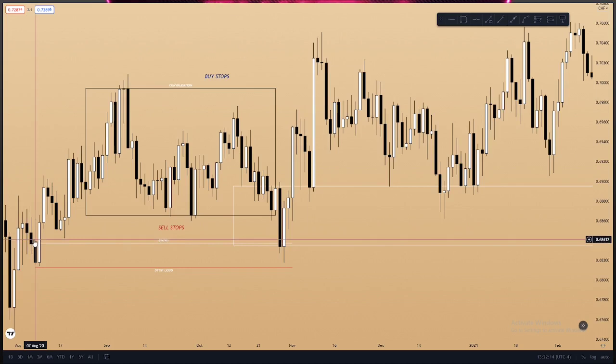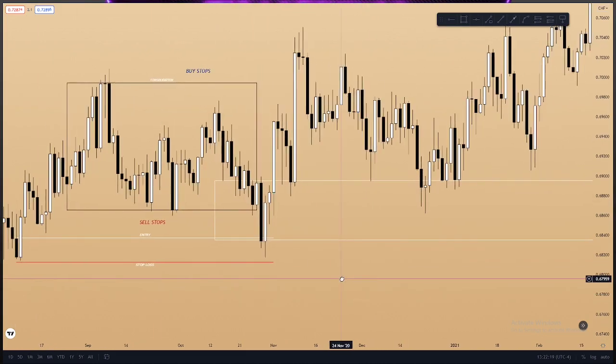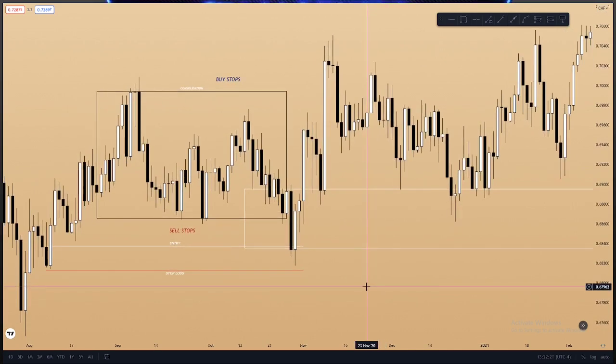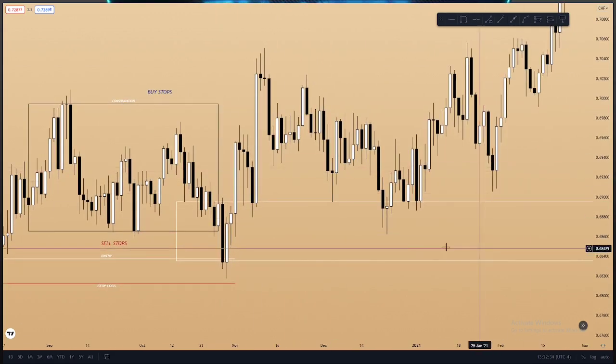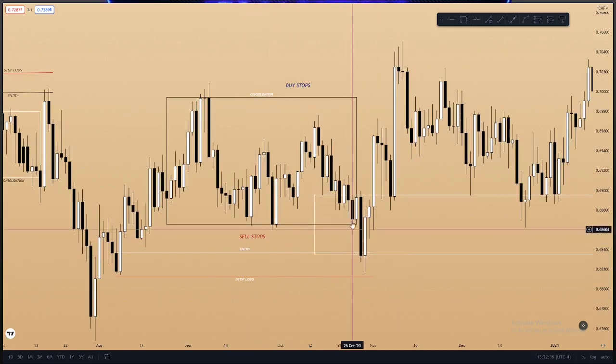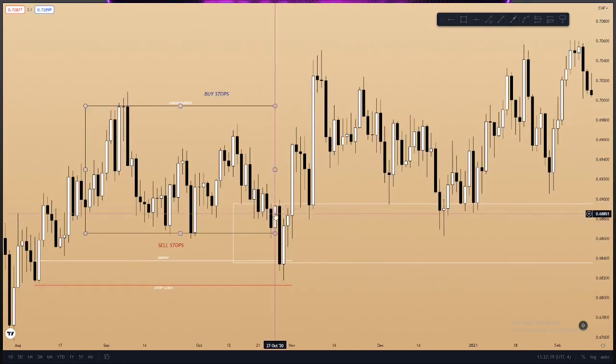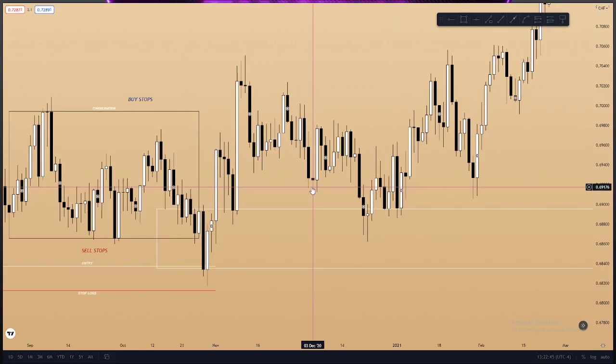So after we see this mitigation, right, this is like what I like to call a, what do I call it again? I forgot what I called it, but basically it's when an order block creates another order block from mitigation, right? Oh yeah, chain event. That's what I call it, a chain event, right? So you guys can see once these sell stops are collected, the orders are now in this last down candle right here, which is what we call the breaker block. I'm gonna touch up on that in another video.